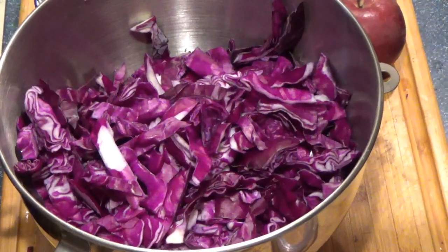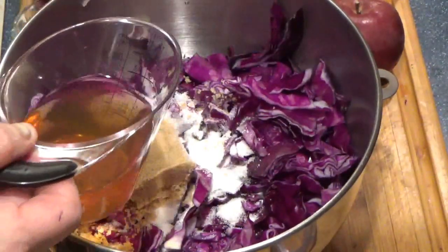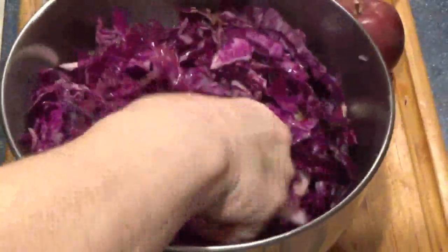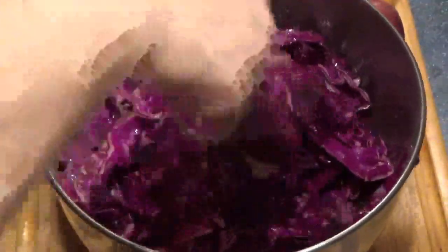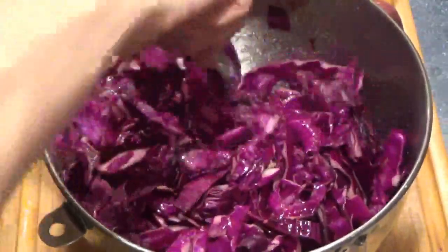Now the bacon is cooking. We're going to add our apple cider vinegar and both of our sugars and mix this into the cabbage really well until the sugars are basically dissolved. You don't want to see any granular sugar remaining. This also helps break the cabbage apart. I didn't use a food processor or grinder — I like doing this by hand for a little coarser chop. Just keep mixing until it's all coated and dissolved in.